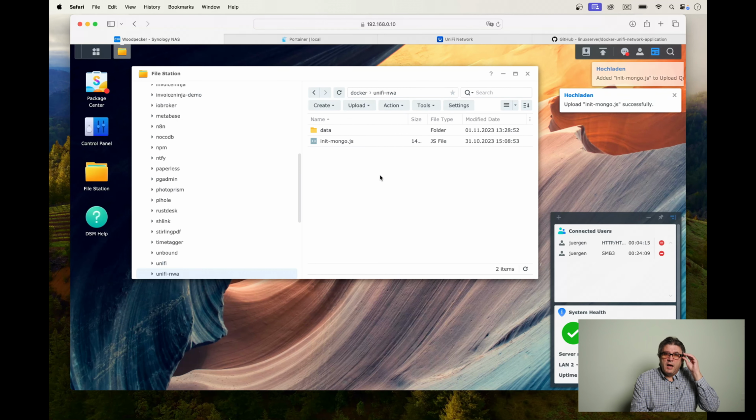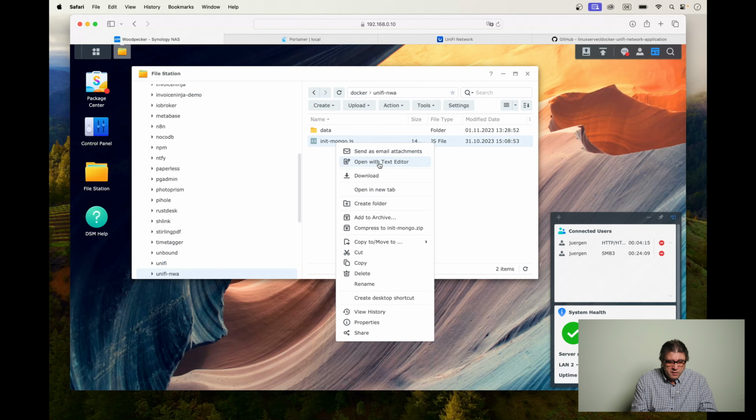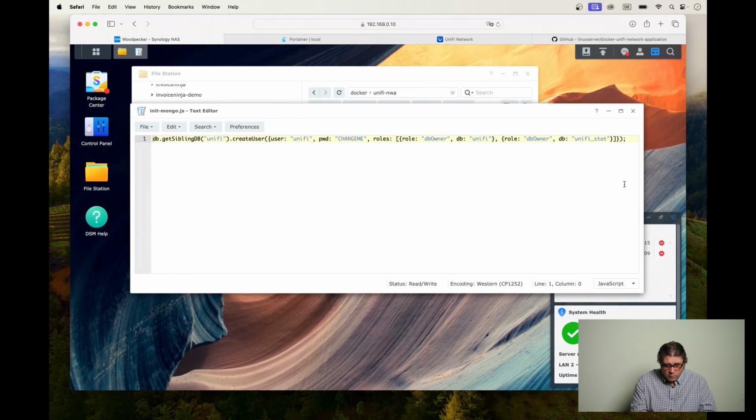Now, of course, we have to do a few things with that. If you followed my video, which I mentioned earlier, you can right-click on this file and open it with a text editor. It should look similar to what we see right here. It's a pretty long thing. And if you have enough space, you can just extend the width of this window so that you can see the whole line. Yes, it is only one line, makes things much easier.